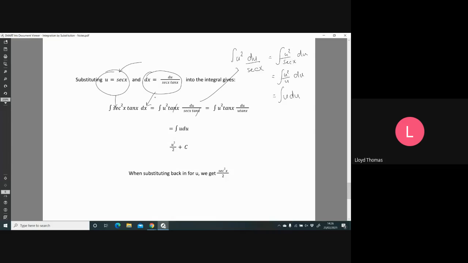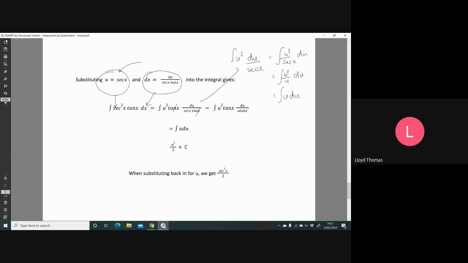So sometimes you might have to substitute one of these things, particularly the u, in more than one place, if it makes your job a little bit easier, because you might reach this stage here with u squared over sec x and think, where on earth do I go from there? But remember, sec x was this in the first place. Or it might have some relationship with your original substitution. Okay, and that's it for today.